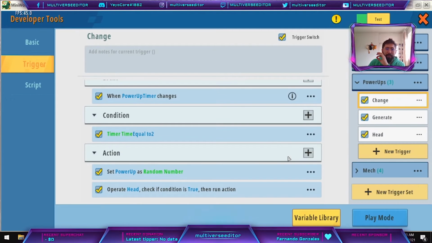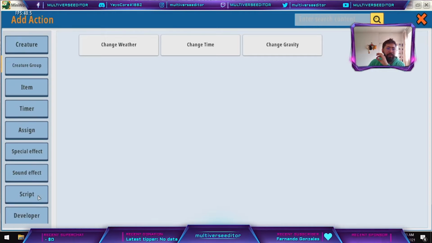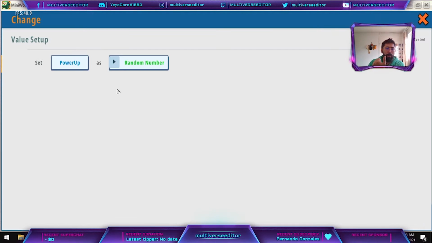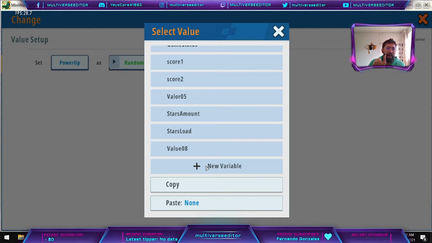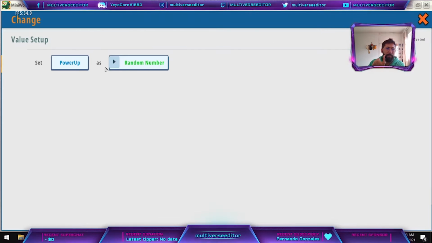So, how do you do that? Just hit here. You are going to select again assign. Remember, all the variables are going to be in assigned. You are going to select value setup, okay? And what you are going to do is to set up power up. So this one, you need to create it. Just hit here and create it, if you don't have it, okay? So just select new variable and it's going to be on there. The name is going to be power up.